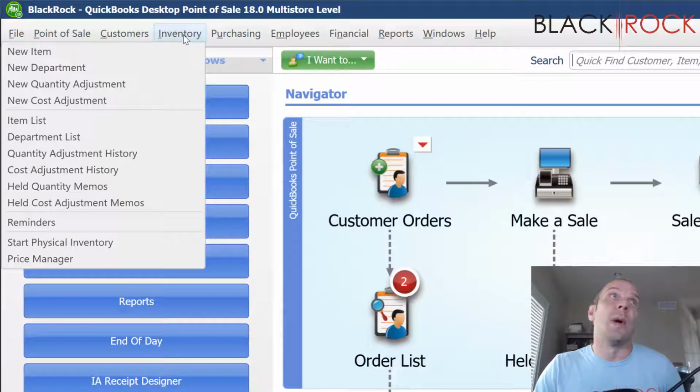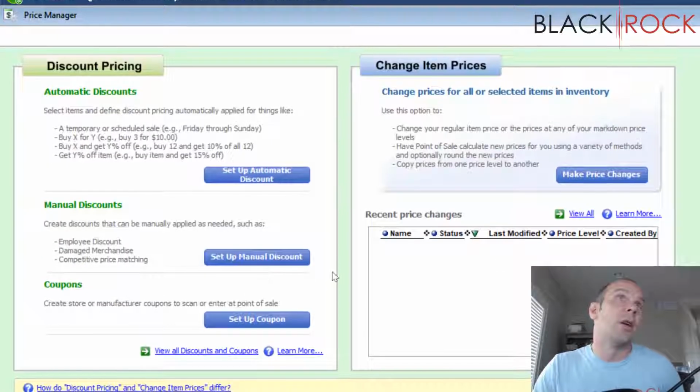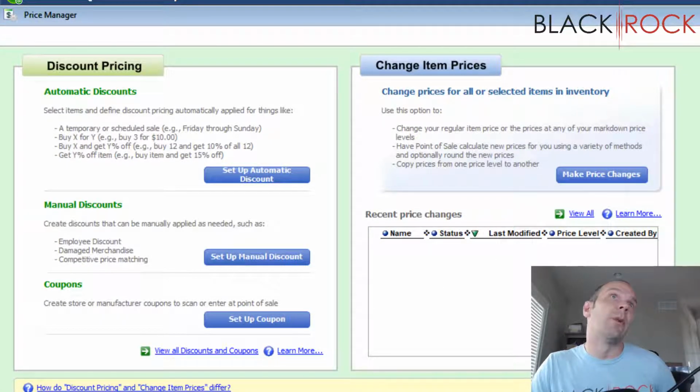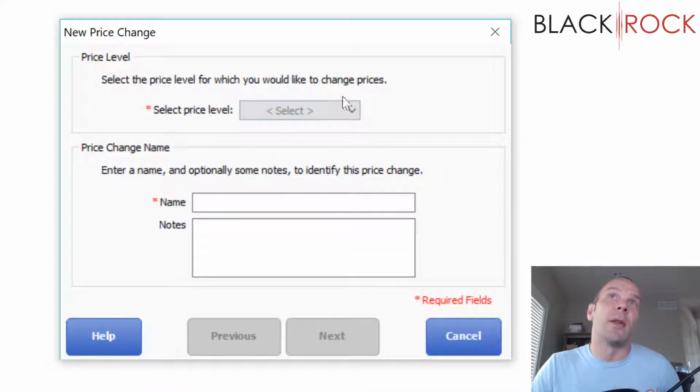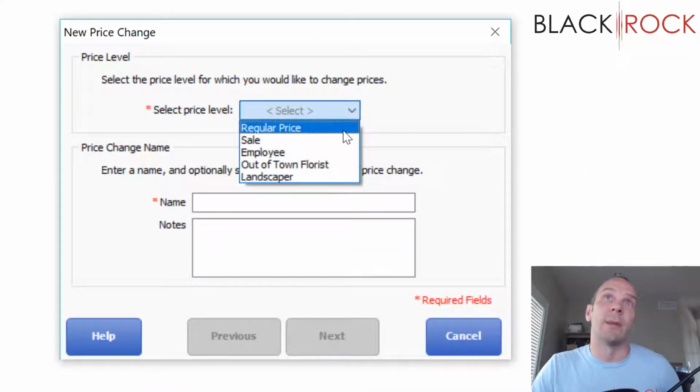We are going to go on the inventory menu to Price Manager. And if you've never been in here before, we'll have a bunch of videos about this. There are a lot of different things that you can do with discounting and sales and coupons, but right now we are going to make price changes. You may not know this, but Point of Sale can have 5 different price levels.